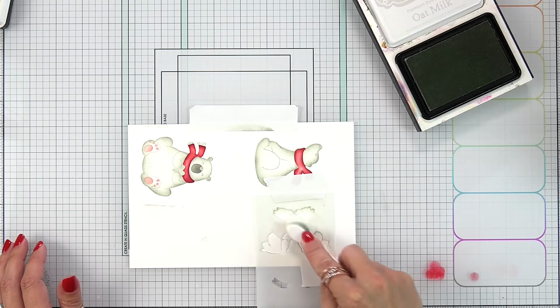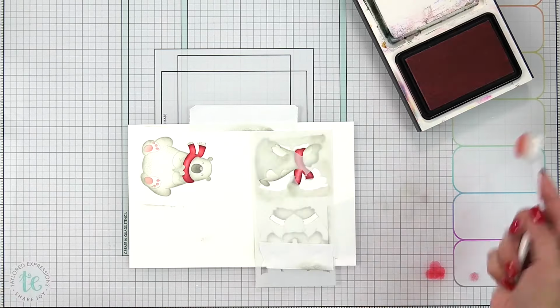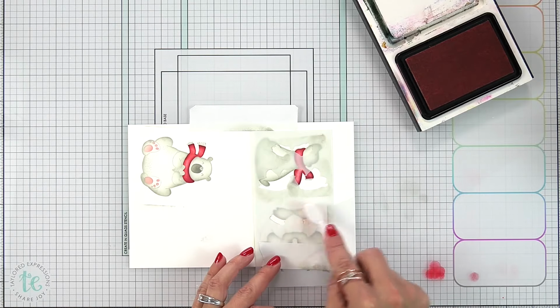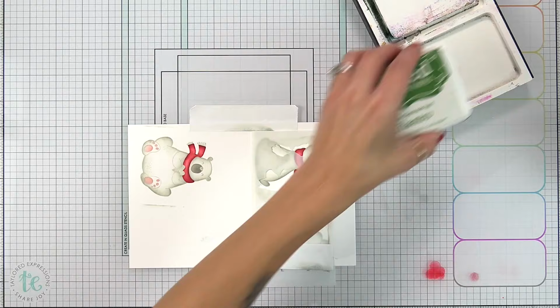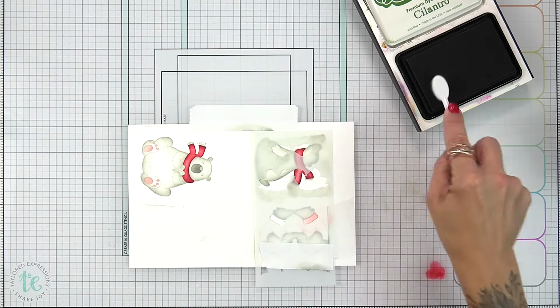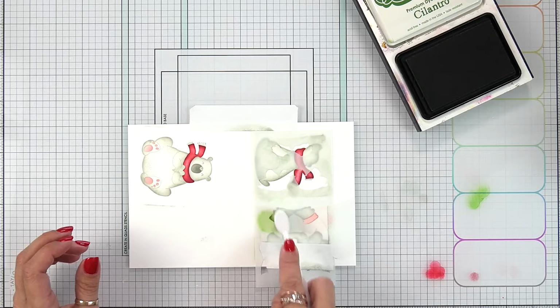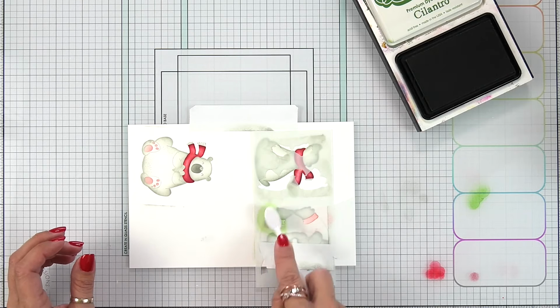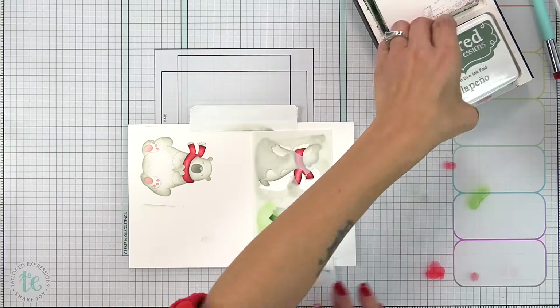I found the coordinating stencil for my next set of bears, again, starting with that oat milk around the outer edge, went around with the mushroom, and now I'm going to come in and do pink champagne for one of the scarves on the bears, and then I'm going to use cilantro on the other side. And I'm actually going to have these colors kind of flip-flopped for the shirts, so I apply a little bit of a heavier hand on the outer edges of the scarf.